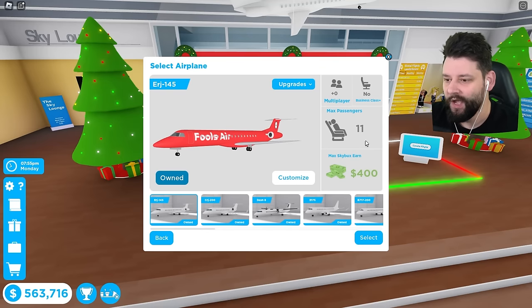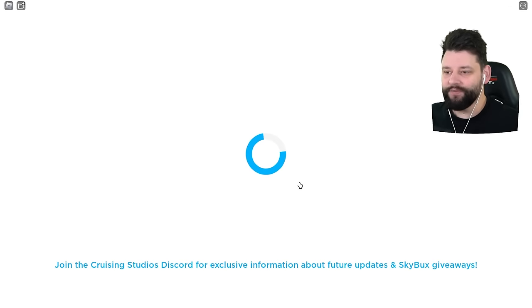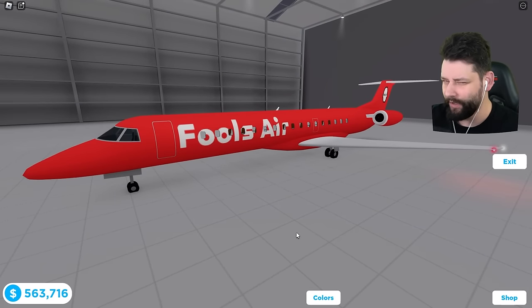It's a little bit random, but I want to go and customize this plane right now because it is the smallest plane in the game, and with the new seat upgrades, you can add more seats to it. But the one thing I'm 99% sure you can't do is this: it's an economy plane, so you can only add economy seats. So I don't think you can add first class or business. I could be wrong. I legit could be wrong.